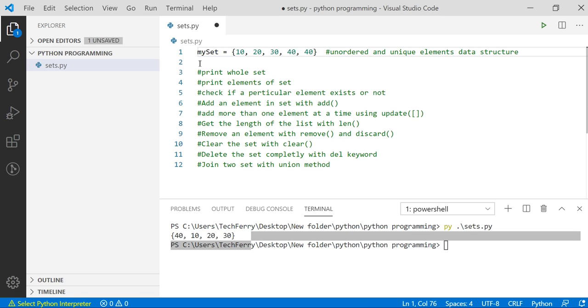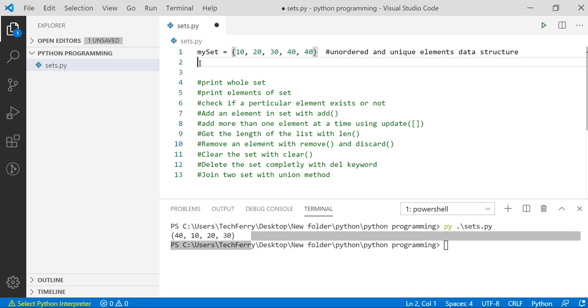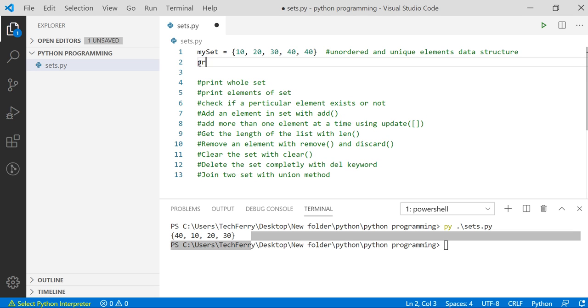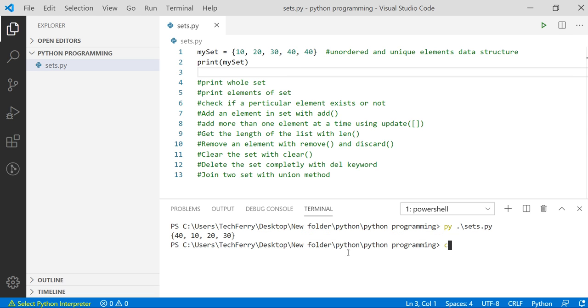Now we will learn the operations which we can perform on a set one by one. The first thing we will learn is how to print a whole set. We already know that to print anything we have to write the print method, and pass the argument whatever we want to print.